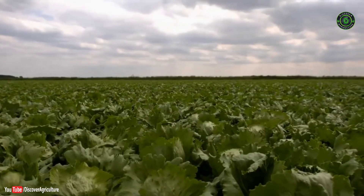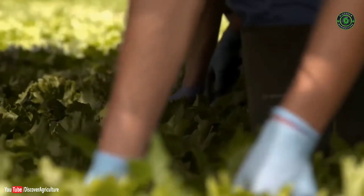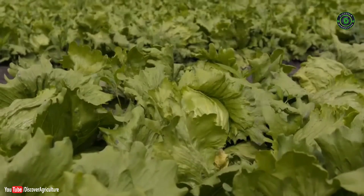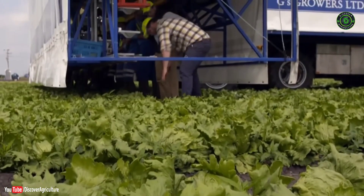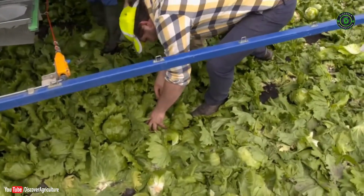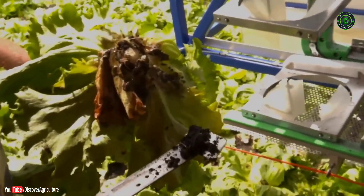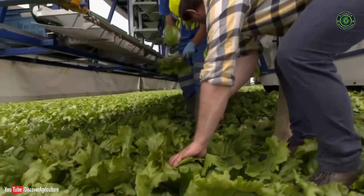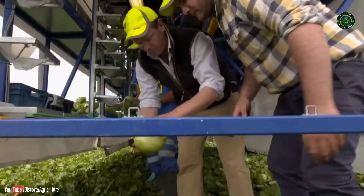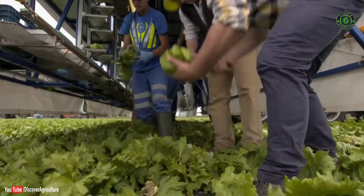The one area they still need human hands is harvest. Iceberg lettuces are surprisingly tricky to cut, and as with everything, the boss has very high standards. Slice in the bottom — that's too low. That is now no good, so we have to throw that away. Try and do it in one cut, one full sweep. What we don't want to do is over cut — that will turn brown and it fails the quality standards which we need to reach every day.